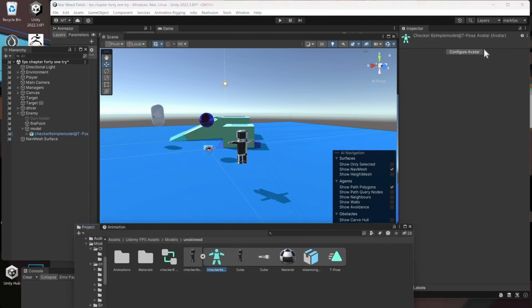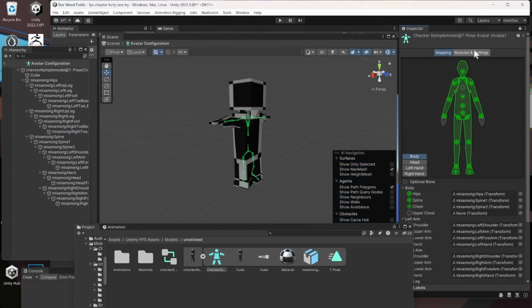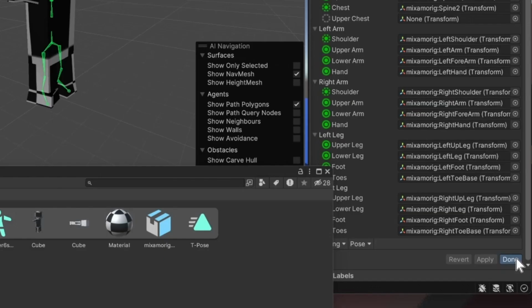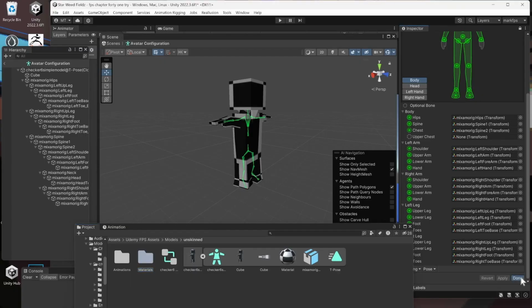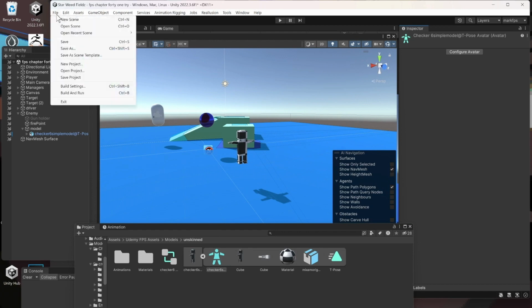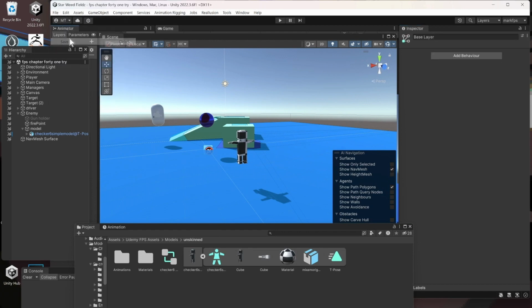Sometimes you want to look at the animator controller, you learn a lot. Notice that there's no green around the hands. That's maybe easier for later on when we want to add a gun. It's going to be a separate bonus section, but right now the goal here is to arrive at a setup, and you always have to click done to get out of the configurator for the avatar. It's the only way you get back to your screen. So if you're ever stuck, make sure you scroll to the bottom and hit done, saving everything we have.